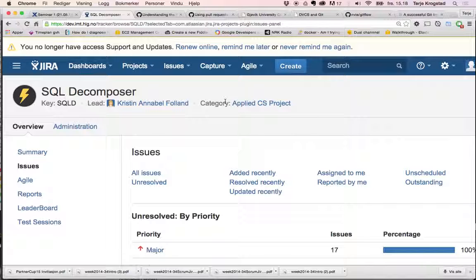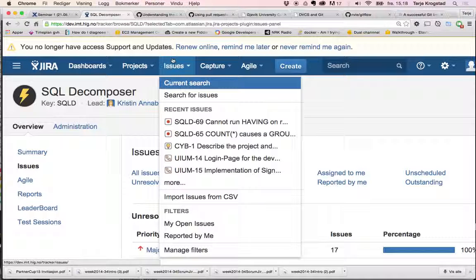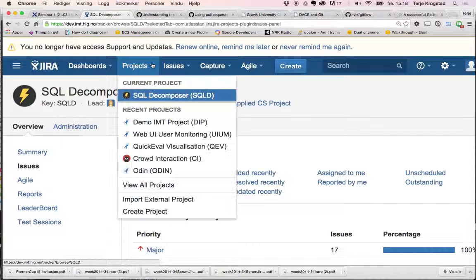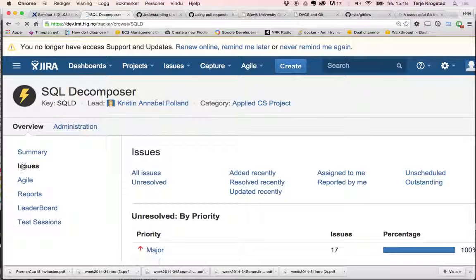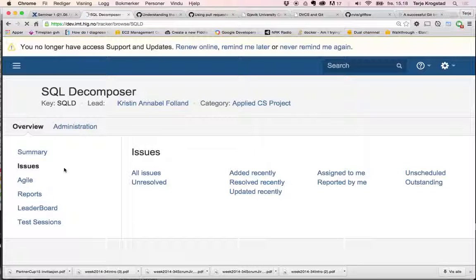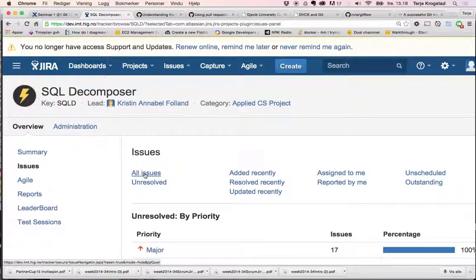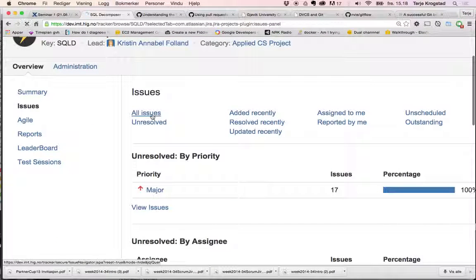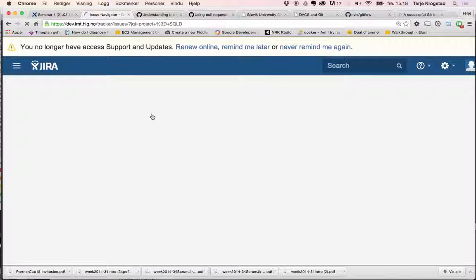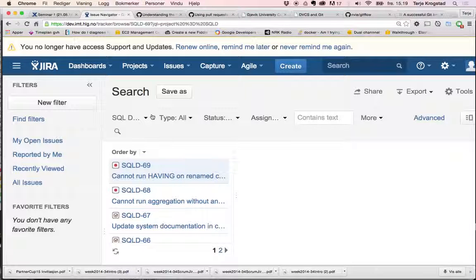But here we have our issues. We can also browse the issues from this menu item, but now I chose the project, and it automatically chooses the issues. We can either see all the issues that are put into the projects, or we can look at specific issues, whether or not they have some kind of state.